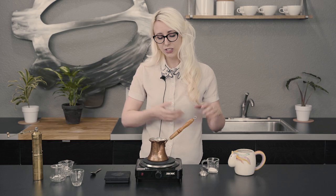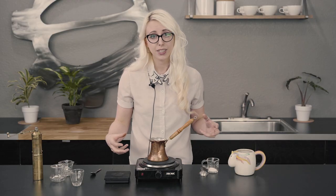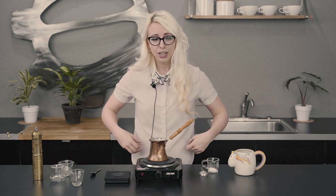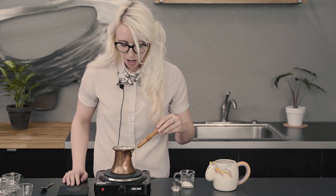Okay. Our cezve is on the heating source. This process is kind of where it all begins. What we're doing here is establishing foam. The foam is where it's at. If you don't have foam in your Turkish coffee, you should really just throw it out the window and start over because you did it wrong. Pretty much, don't stir it while it's in here.